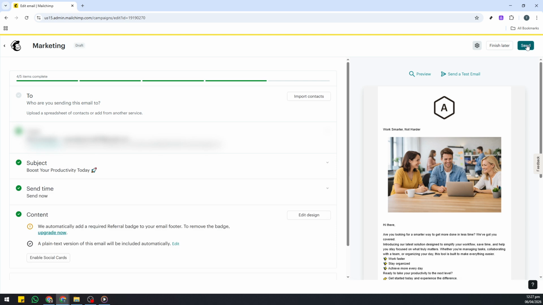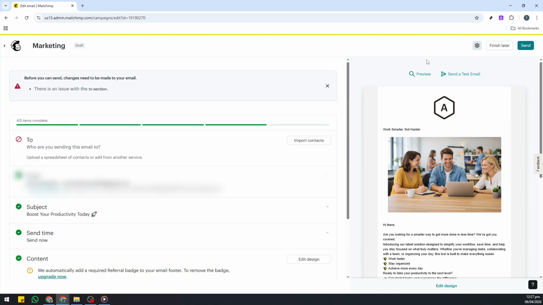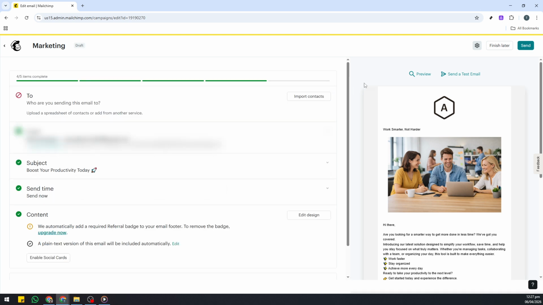That's it. You've created a clean, professional email using basic building blocks, a strong headline, supporting imagery, and clear copy, then finalized it with a focused subject line. If you follow this flow each time, name clearly, start with a simple layout, build with content blocks, write with clarity, and finish with a solid subject, you'll have a repeatable, efficient process for email marketing that's easy to refine as you go.